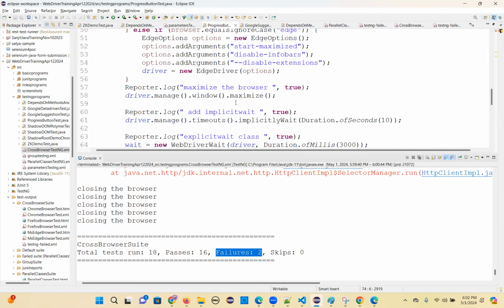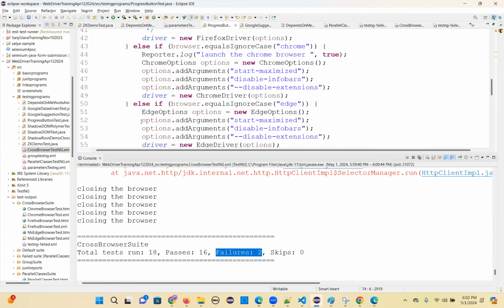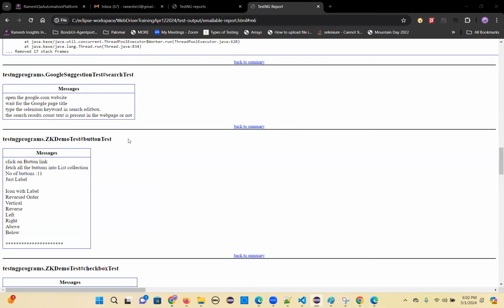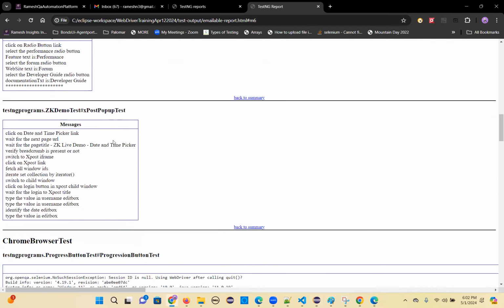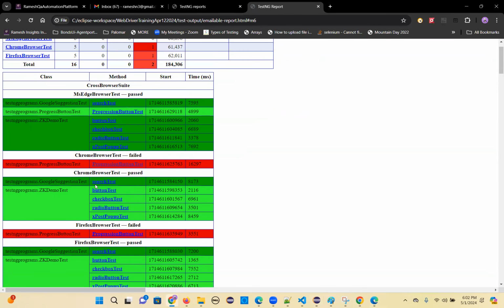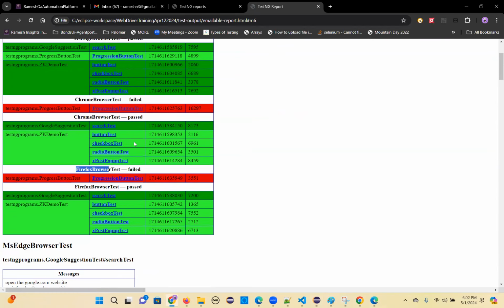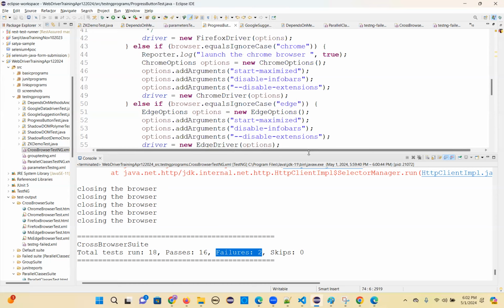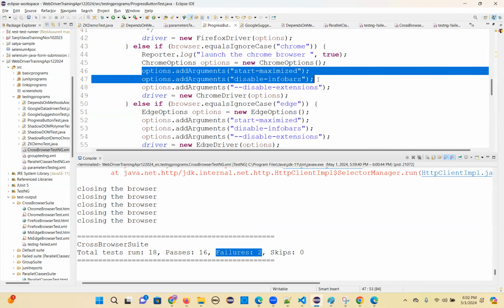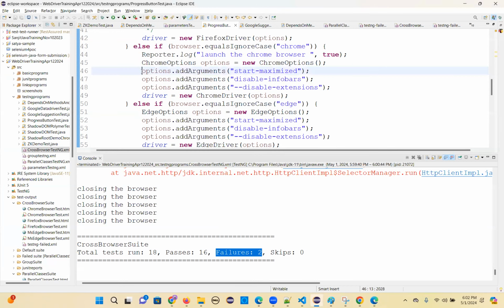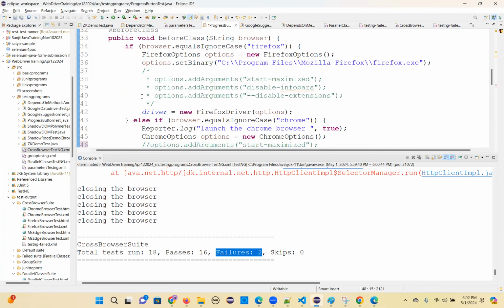Okay. So which browsers? Chrome browser and Firefox. Let's remove this.